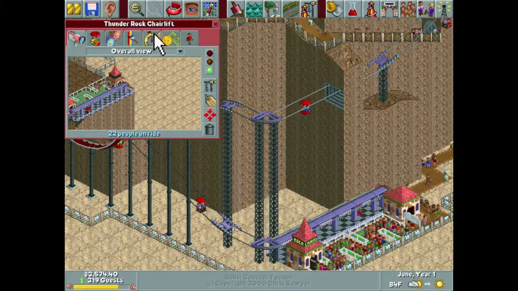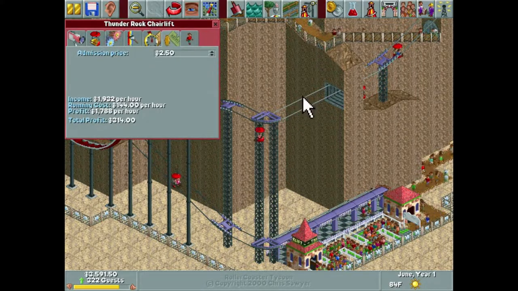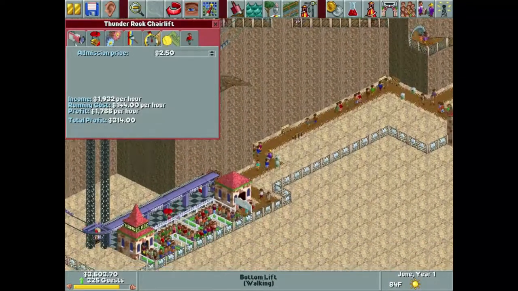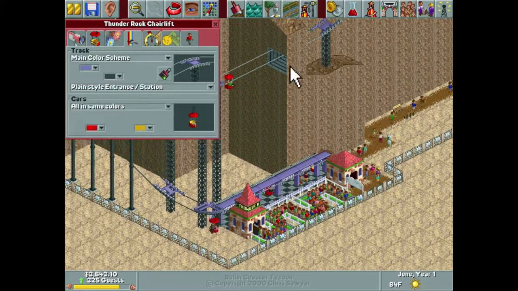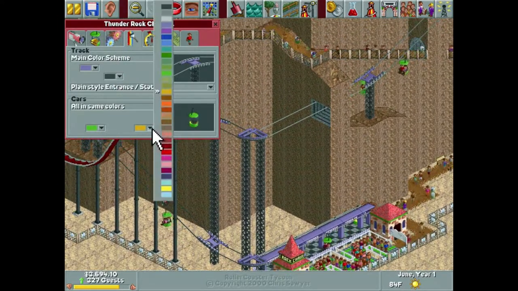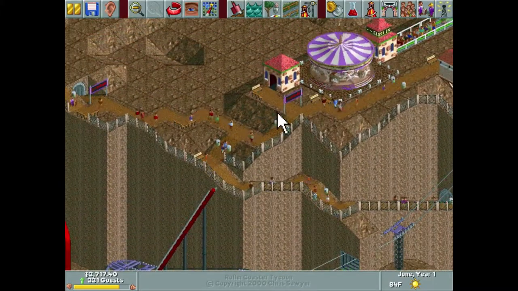All right, Thunder Rock Chairlift. We haven't done anything with this. It's $2.53, and we're only charging $1, so let's actually up that. That's actually a really good line. Not so much over here, but that's pretty popular. I like it. And then the paint job, I like the supports. They're already nice and purple. What if we make these green? Kind of alien-ish. Purple and green. I don't know why that seems alien-like to me, but it kind of does.